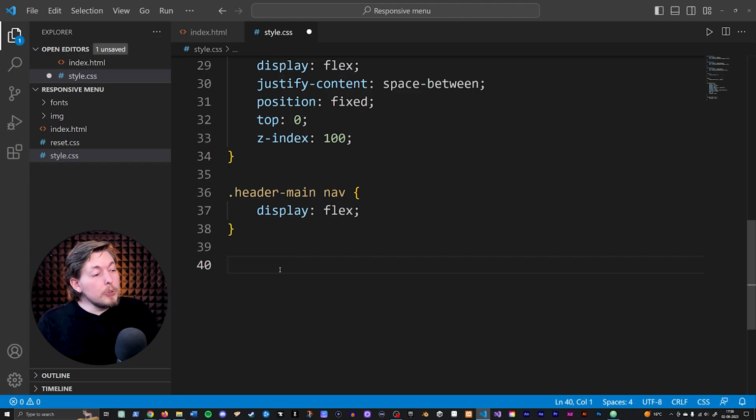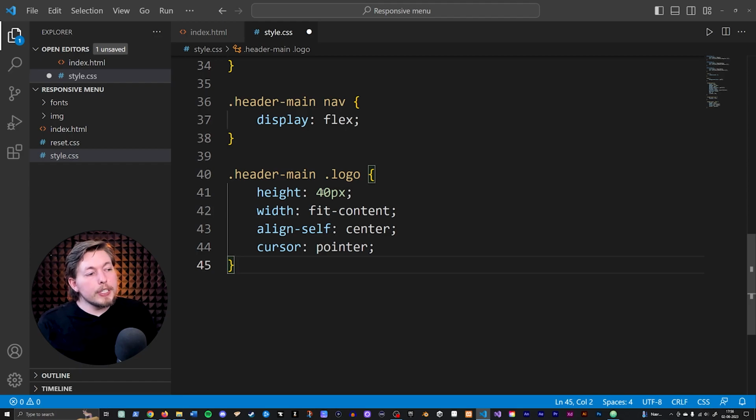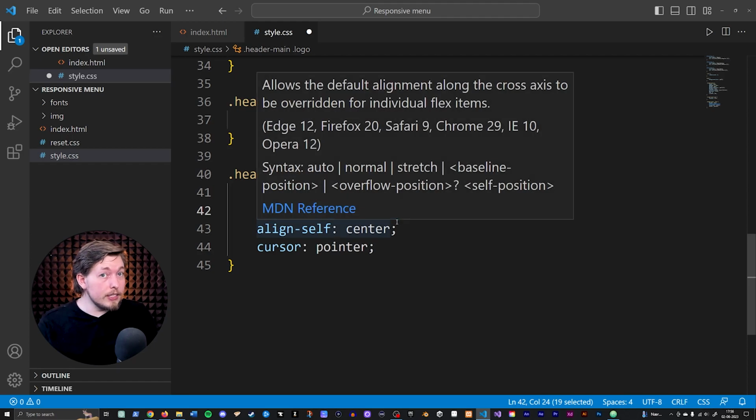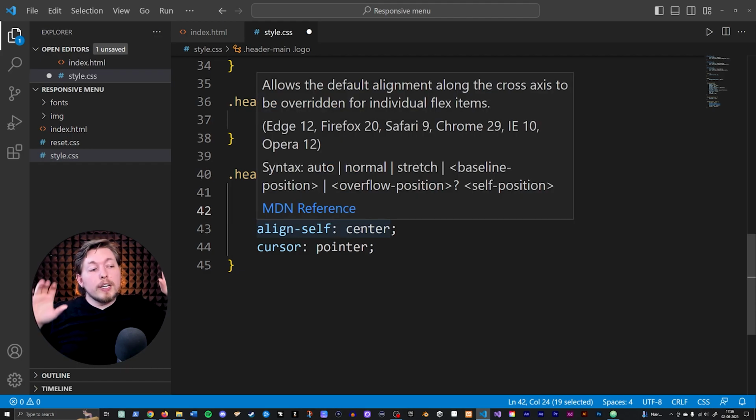So the next thing I'm going to do is style the logo container. As you may remember, inside the HTML file, we added a container for the logo. So I'll add that in. All I'm doing here is setting a height. I am setting the width of this particular container to the width of the content inside of it, which in this case is the logo image. And I'm also aligning it to the center of the actual navigation bar.